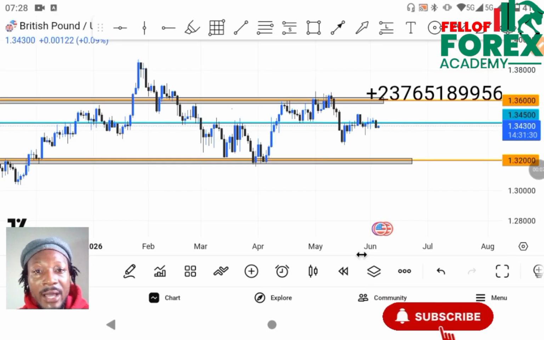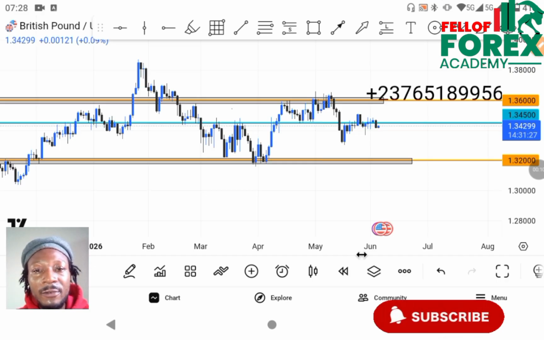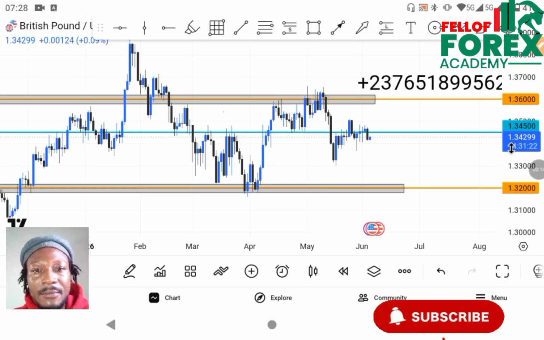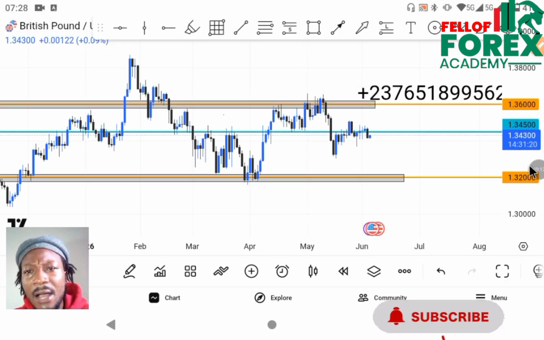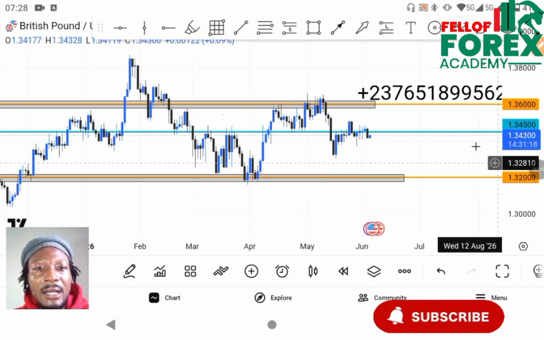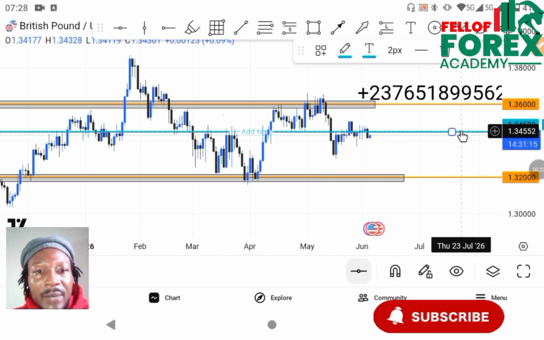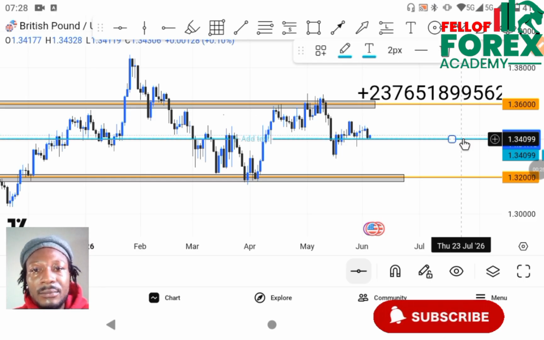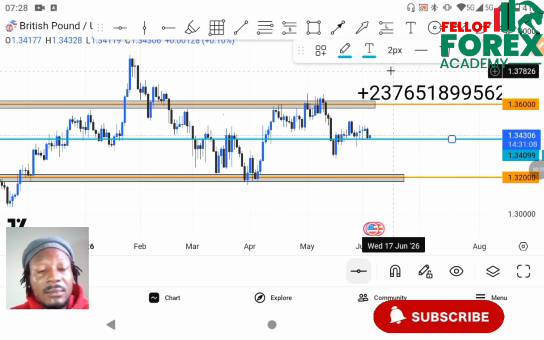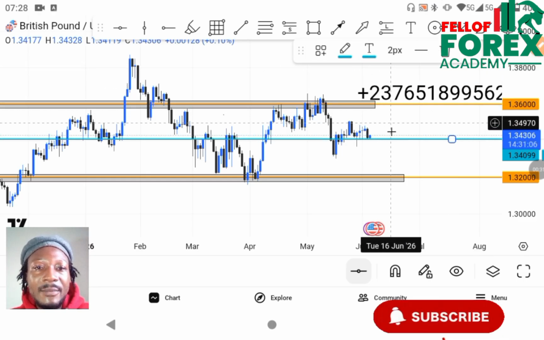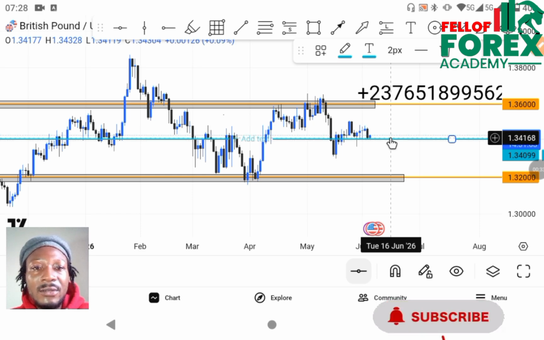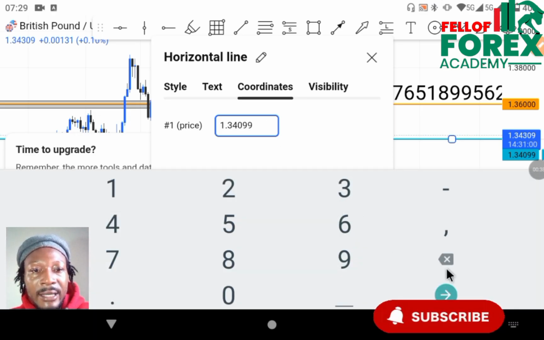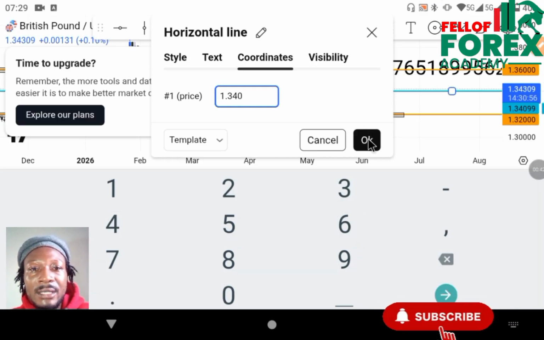As you all know, we have a morning breakdown on a couple of pairs we are looking at. All right, so before us we have GBPUSD, and now we are on the daily time frame. As you all know, I have a way of marking out my key levels and the zones where I'm looking at price and expecting price to react from. So as of right now, we are on the daily time frame on GBPUSD.